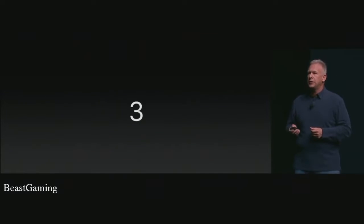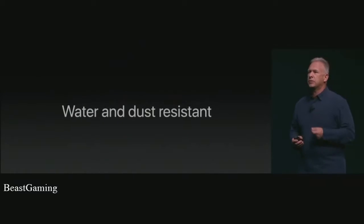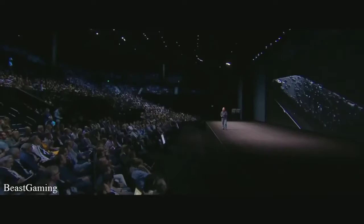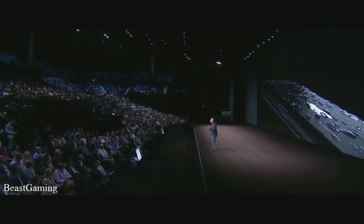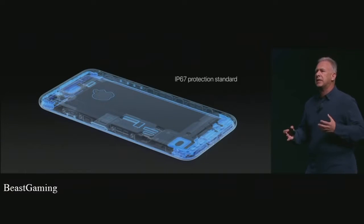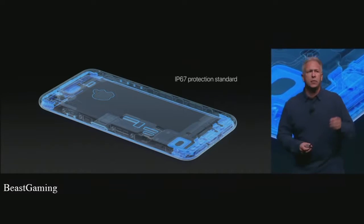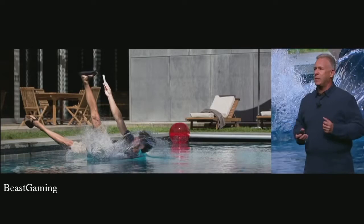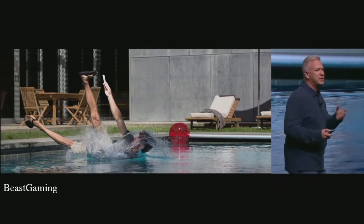Number three: the new enclosure of iPhone 7 and iPhone 7 Plus are water and dust resistant. It was incredibly important to the team to protect the great feeling and experience we all love about our iPhones. To do that and provide this resistance meant reengineering it from the inside out, including new seals and new adhesives. In our tests, it is IP67 protection standard. Even the least coordinated among us don't have to worry — your iPhone will be safe from water or dust.